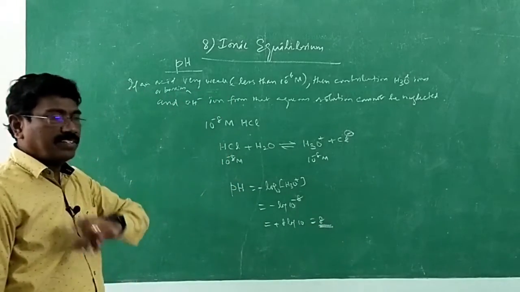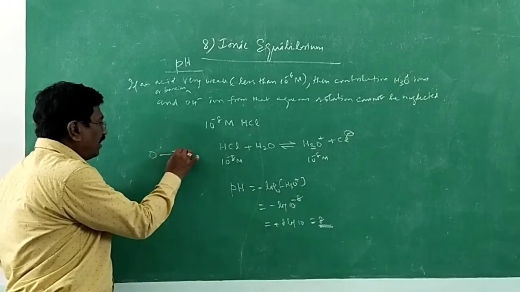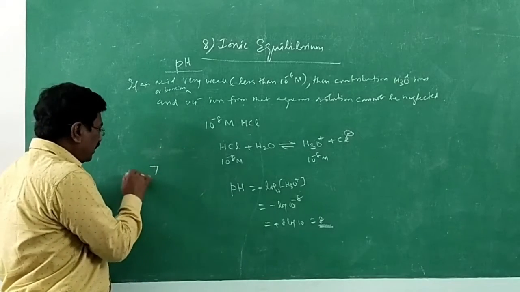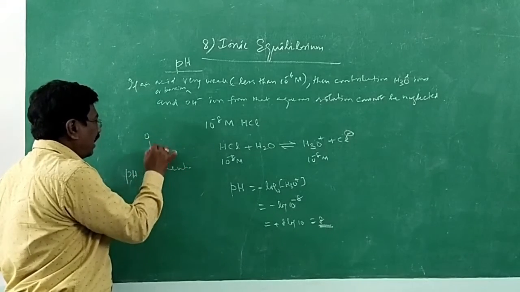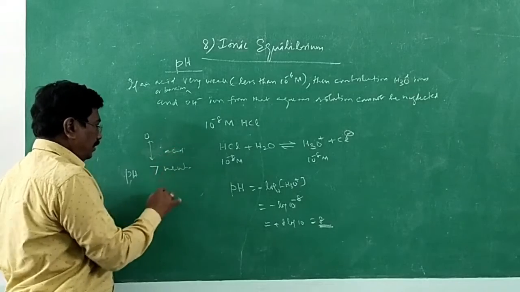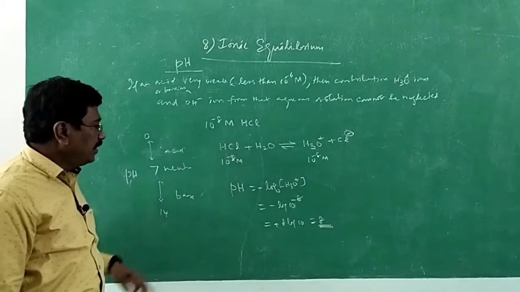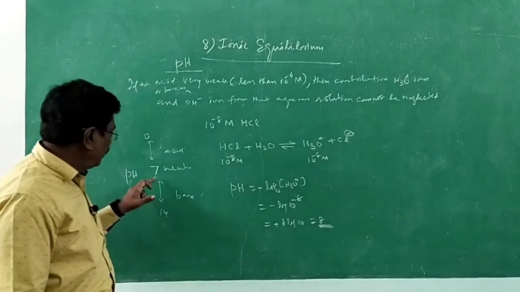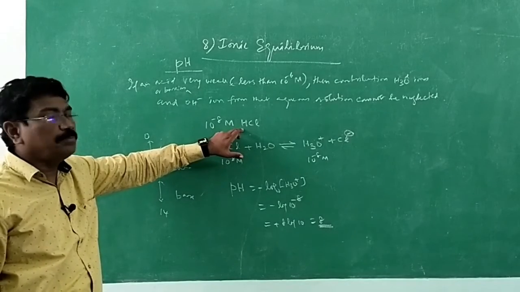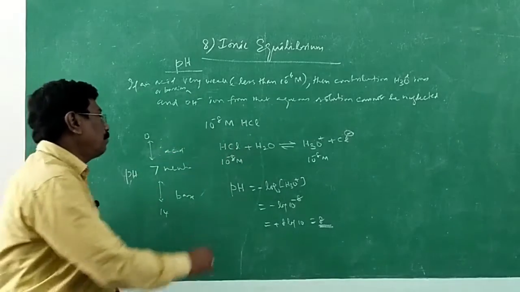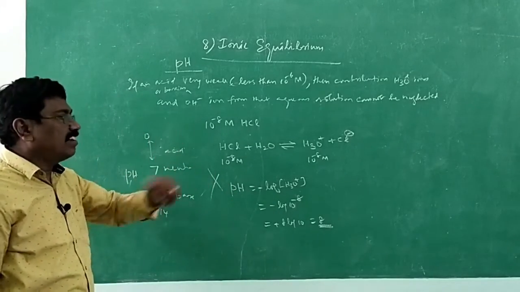Now you have to think in a different manner. How? pH 0 to 7, pH 7 means neutral. 0 to 7 is acid, 7 to 14 is base. So, if pH is 8, what does it mean? It is a base. But here we mentioned hydrochloric acid. Is it possible? Not at all possible. It is wrong. What I have calculated here is wrong.